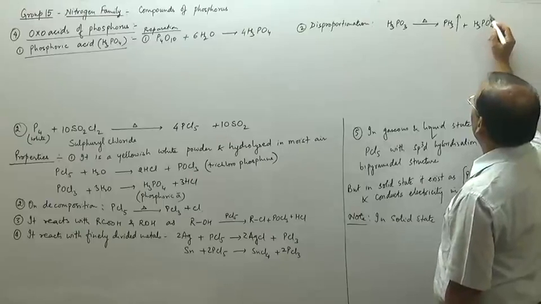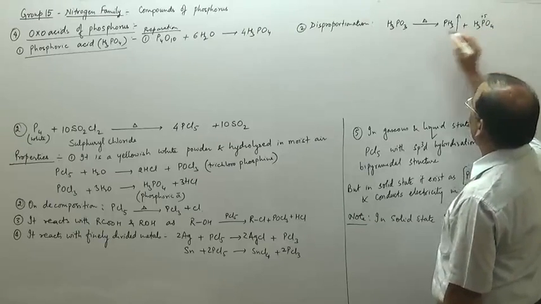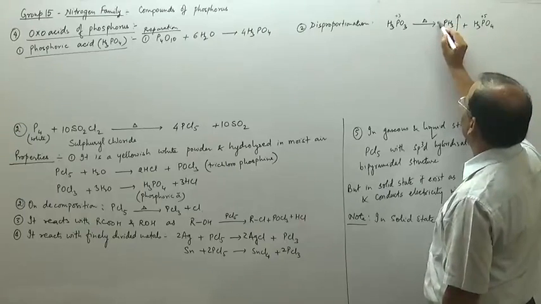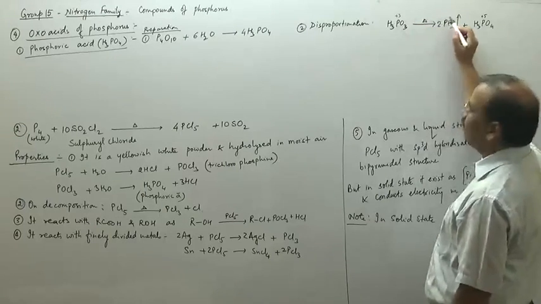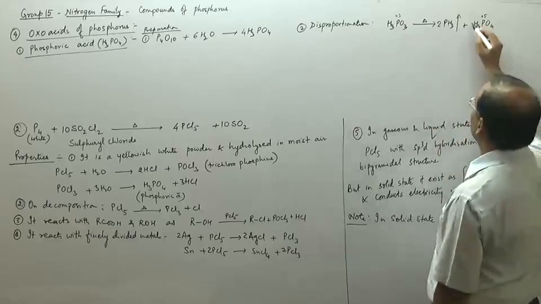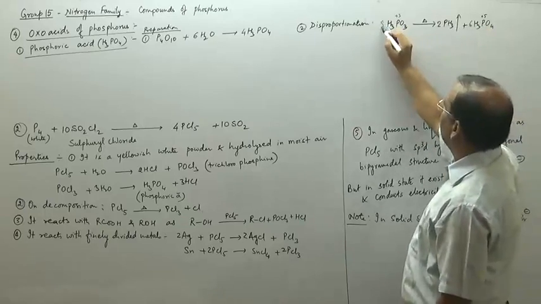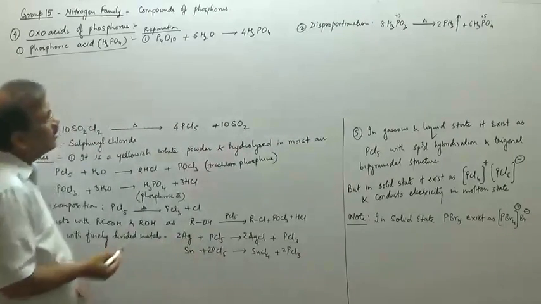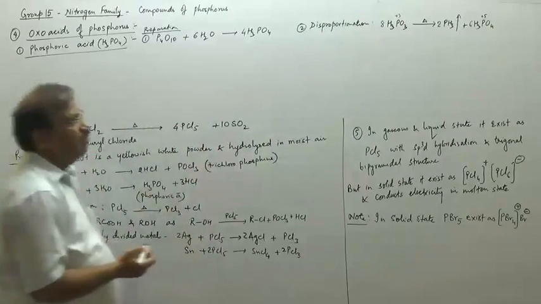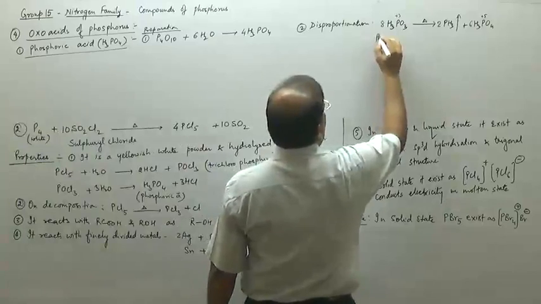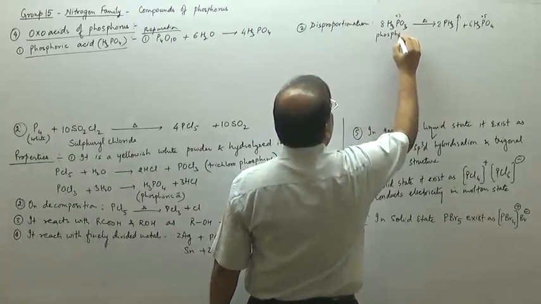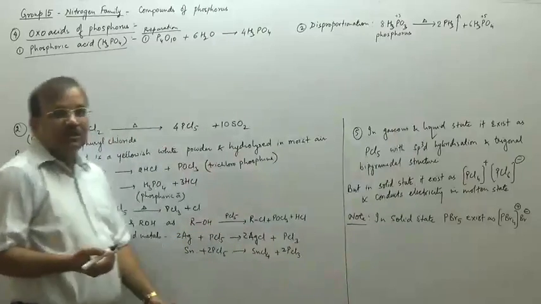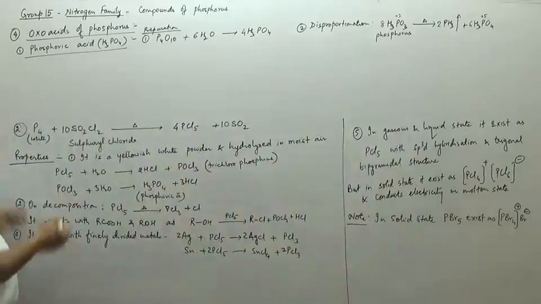In the disproportionation reaction, this is +5, so the n factor is from +3 to +5, so n factor is 2. I'll write this as twice. And here it is +5 to -3, so it is 6. The total phosphorus is 8. This is the balanced reaction. So phosphorus acid has been disproportionated. Not only phosphorus acid, if you write hypophosphorus acid, then also it will get disproportionated.